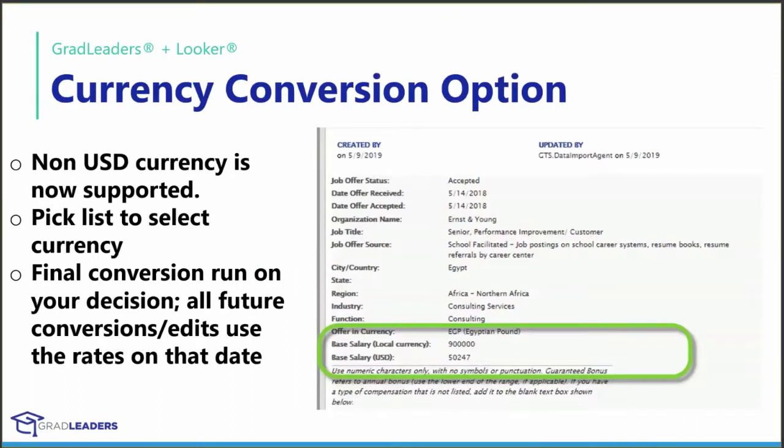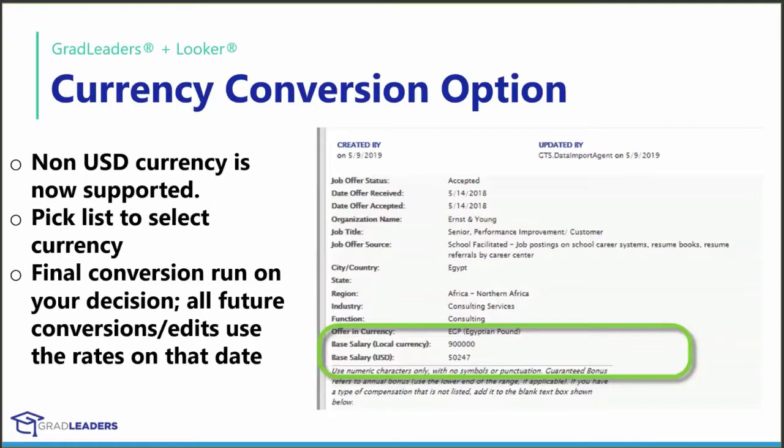Also worth mentioning, not necessarily related to any of those 3 reports specifically, is that the system does now support conversion of non-US dollar currencies. As we went through the auditor process, the CSEA auditors asked us questions about the timing of our currency conversion, and so we made some changes in that regard.